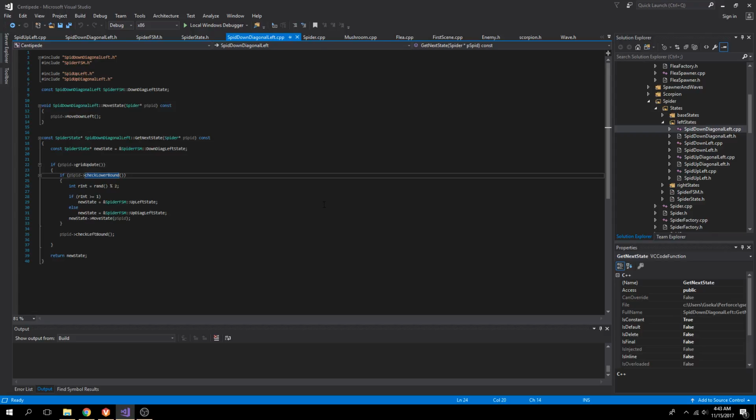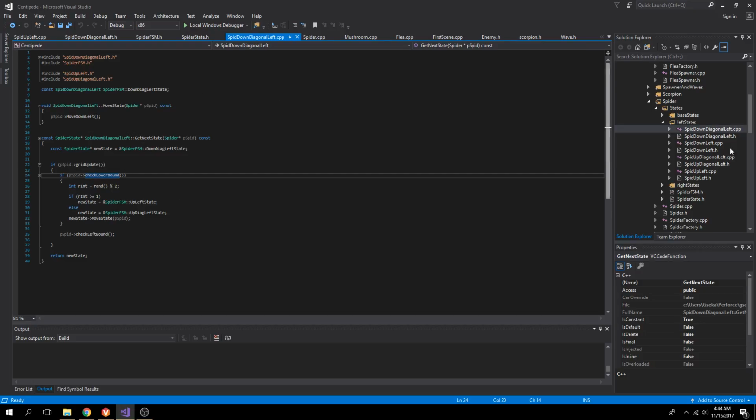I feel like it's worth mentioning that the spider doesn't change its x direction, it'll change its y direction. So, for example, say it starts on the right side of the screen, and in that case, it'd be calling one of its left movements. So it'll only be moving left.